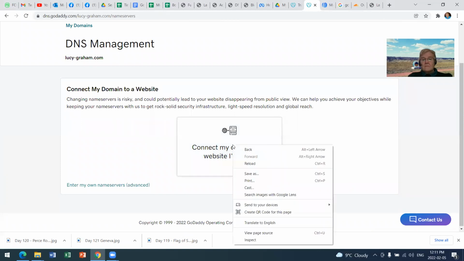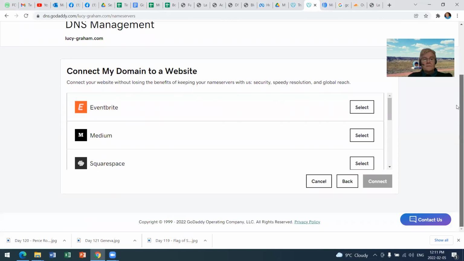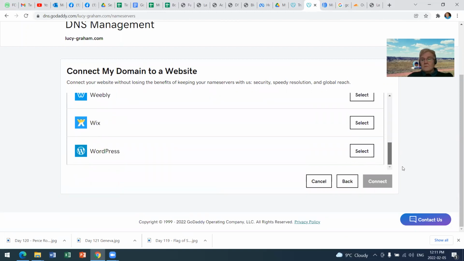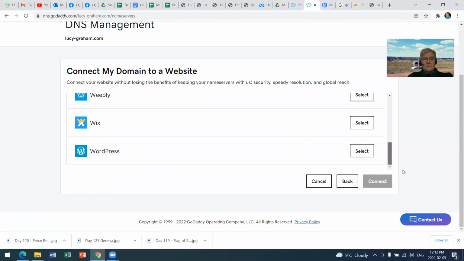So I'm connecting my domain to a website. And if I look at this, I don't see Dropfunnels, so I'm not doing that. It is WordPress though. I wonder if I'm supposed to select that. Let me click on select, and now we'll press connect.